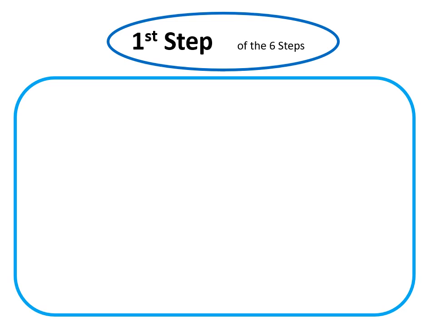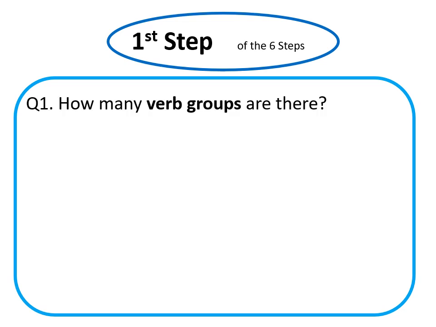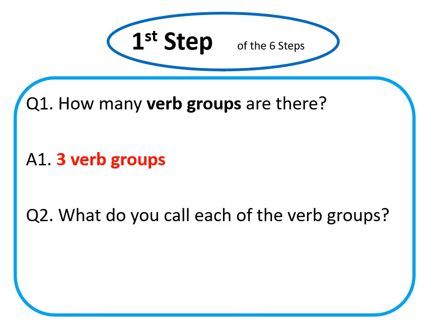Okay. I have 2 questions. Can you answer this question first? How many verb groups do we have in Japanese? The answer is simply 3. Okay, the next question. What do you call them? The answer is quite an easy one, for sure. If you remember, group 1, group 2, and group 3. So we're going to find out today how to identify group 1, group 2, and group 3 verbs correctly. Okay, let's begin.